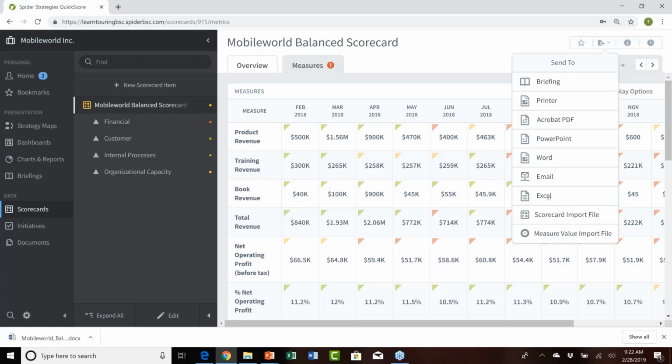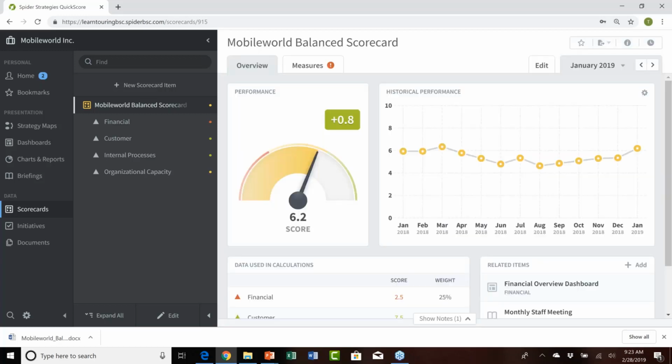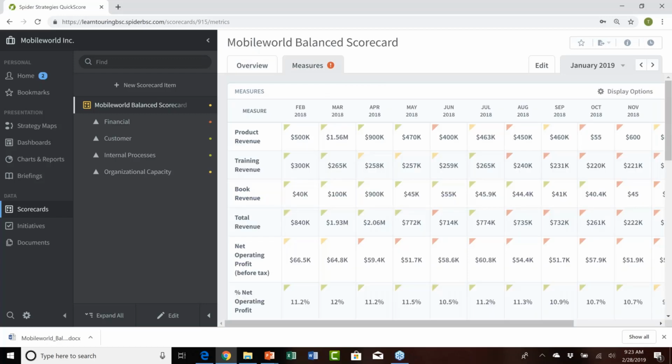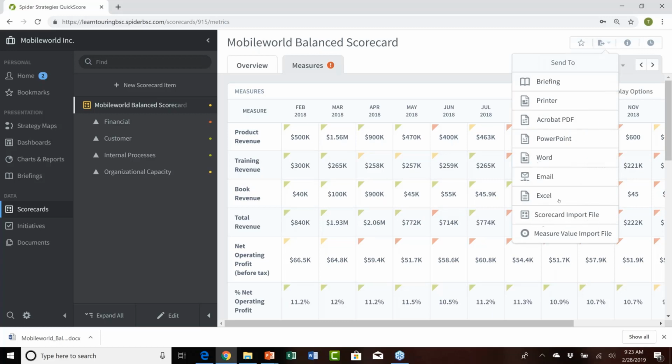One is Excel. When I was looking at an overview, which is a visual overview presentation of my scorecard, it doesn't make a lot of sense to send this out to a tabular application like Excel. But when I'm viewing a tabular view of all my information, then it does make sense to send it to something like Excel. So Excel has now become an available option.